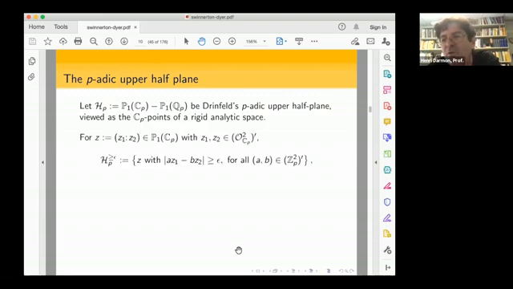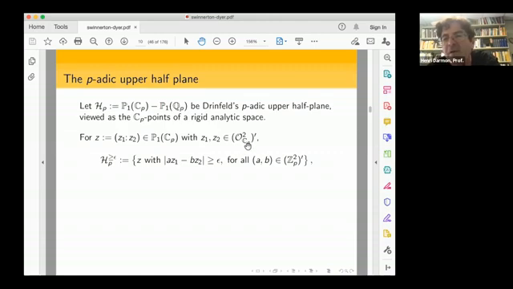And I'll now say a few words about the rigid analytic structure. So how I define a nice notion of functions on this P-adic symmetric space. Essentially, if I have a point Z on the projective line over CP, I can write it in projective coordinates in such a way that the two coordinates Z1 and Z2 are integers in the ring of integers of CP and are relatively prime to each other. So that's what this prime means here, that the two coordinates generate the full ring of integers of CP.